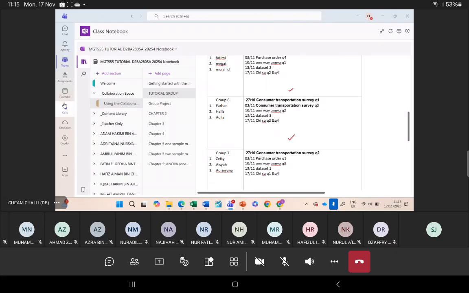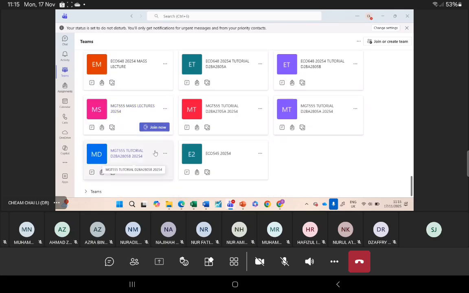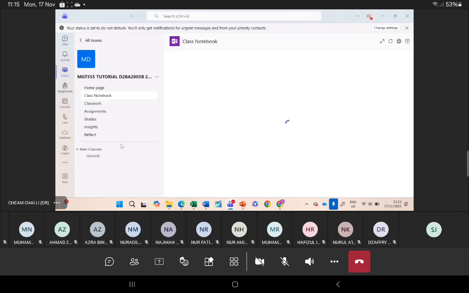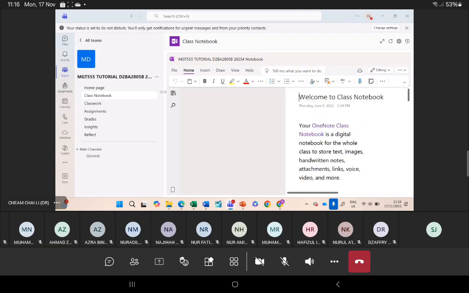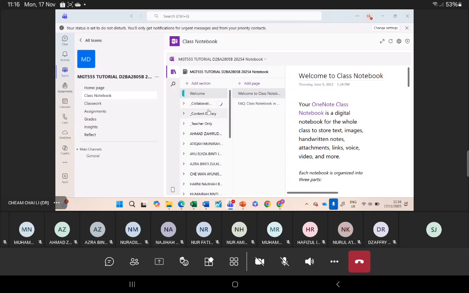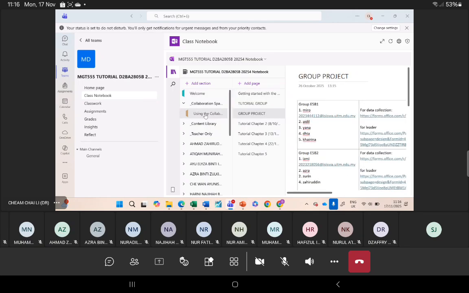And then we also have another group, group B. Group B are all complete, yeah. So group leaders, please check the group name and make sure it is consistent with the code that I assigned. If it is not the same, you have to tell me as soon as possible before you start collecting data. Otherwise, the work you do will be for other respondents, yes. You collect data for another group.